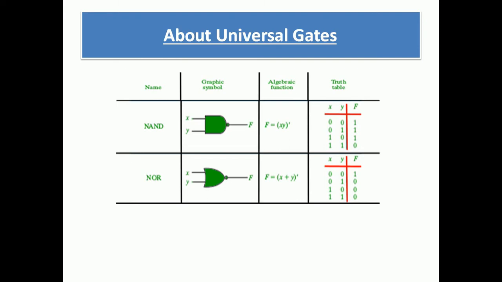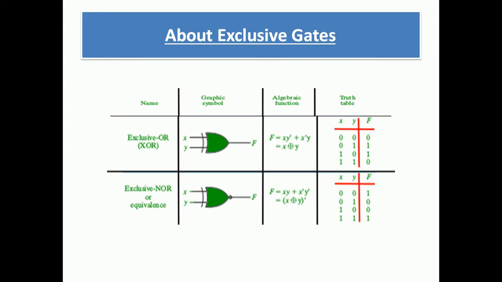In this slide we will discuss exclusive gates. The XOR gate — this is the graphical symbol of the exclusive OR gate. The algebraic function is f = x XOR y, and when we expand this expression we get f = x·y' + x'·y. This is the expanded form of x XOR y. In the truth table: when both inputs of XOR gate are identical (same), the output is 0; when any one of the inputs is different (one input is 1 and the other is 0), the output is 1.